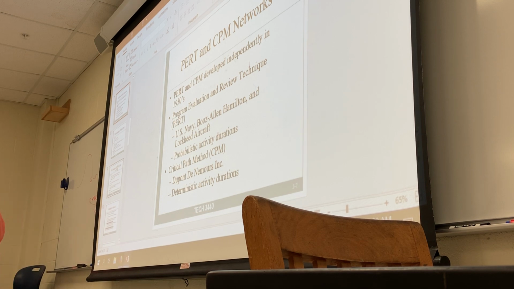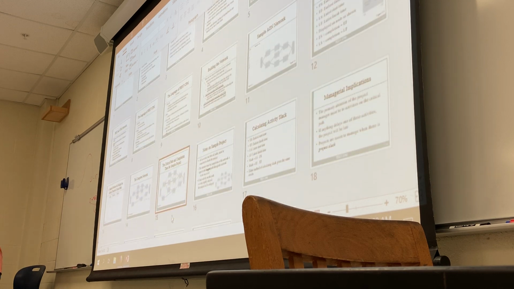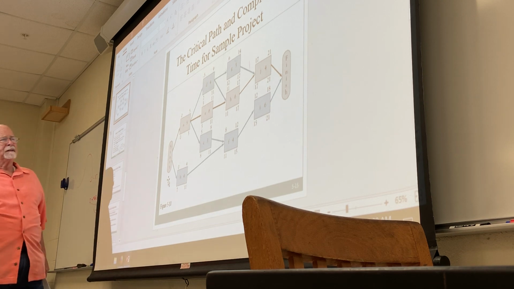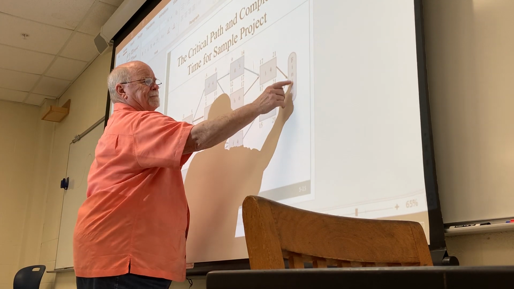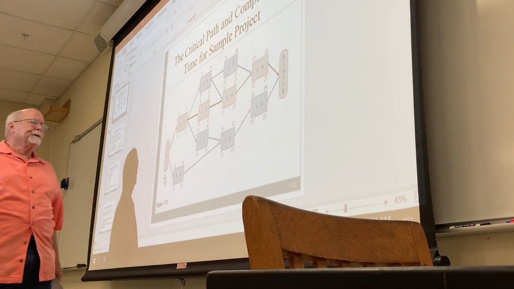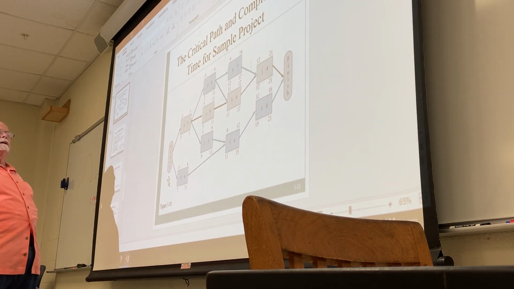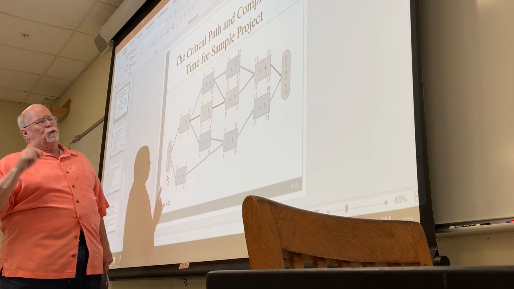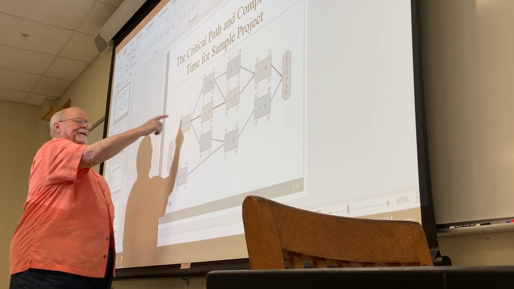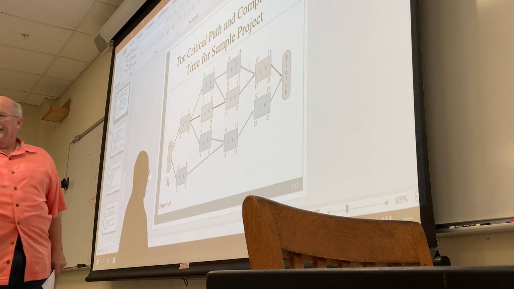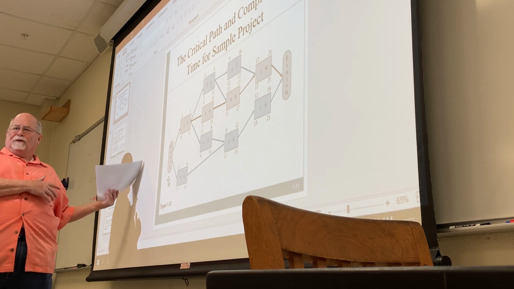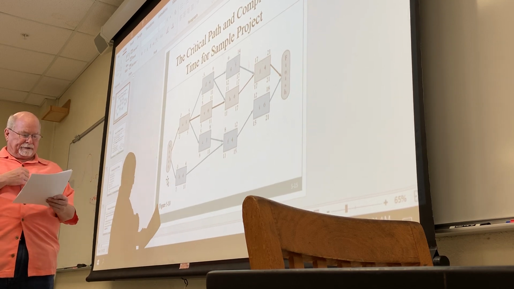When we go to networks, we know that the critical path is the longest path. We know that the slack for that critical path is all zeros. We know that there is slack on all the other paths. That's because the longest one determines the critical path. There's got to be slack in all the rest of them. They're less than the critical path.